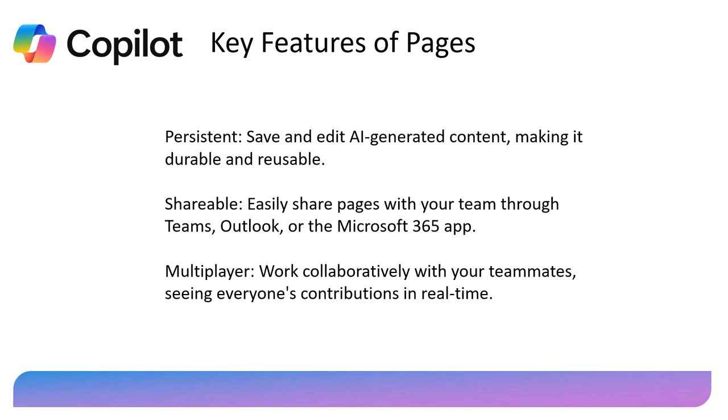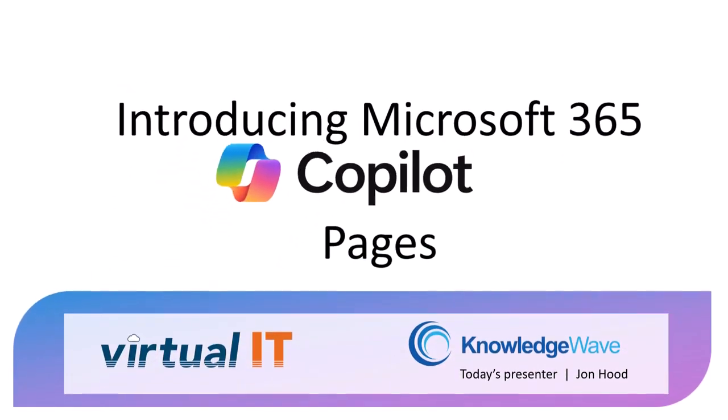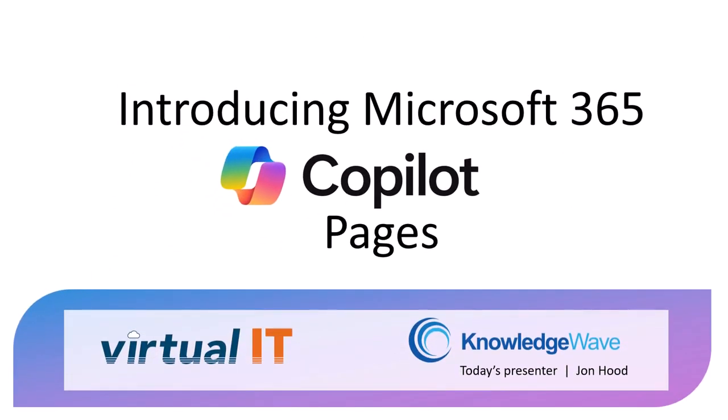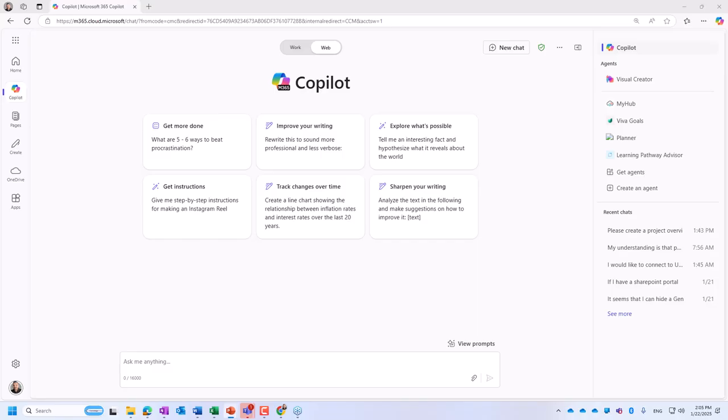So it's collaboration with your teammates. You can see everything that anyone's doing. And loop components, we're starting to see those everywhere for collaboration parts. For example, in a Teams meeting, if you have a recap or you have some meeting notes, you might have noticed the format's a little bit different. That's because it's using loop components. So let's jump right into a demo. I just wanted to do 5 minutes basically of letting you know what we're going to talk about and then a little bit of background.